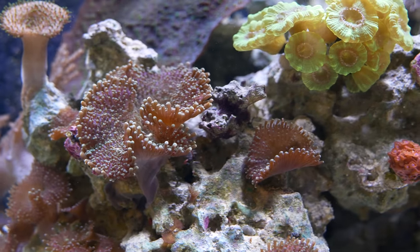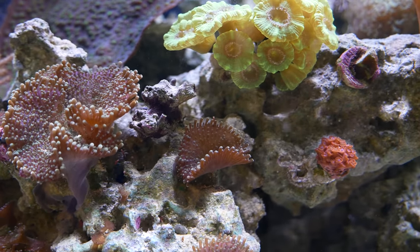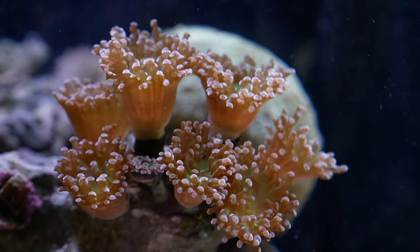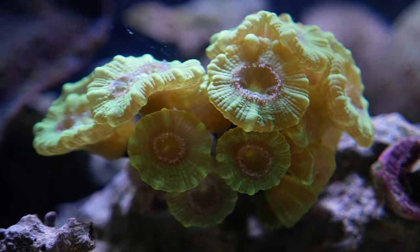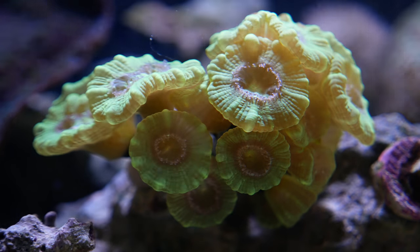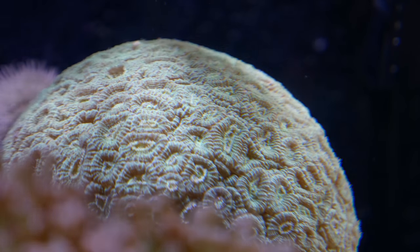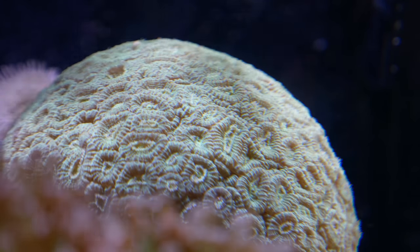If you look at this tank, you'll see that there's basically no algae on any of the rocks, and it's pretty healthy — if a bit ugly, because the aquascape needs redone and we need new coral and stuff like that. Going forward, I'm going to reduce the amount of water changes I do and let my testing dictate when I do them. At 0.2 nitrates and undetectable phosphates, this is a great starting point — a tiny bit of nutrient in the water but nothing that's ever going to be a problem. The algae turf scrubber should be able to outcompete algae in the tank for nutrients, keeping them at those really nice low levels.